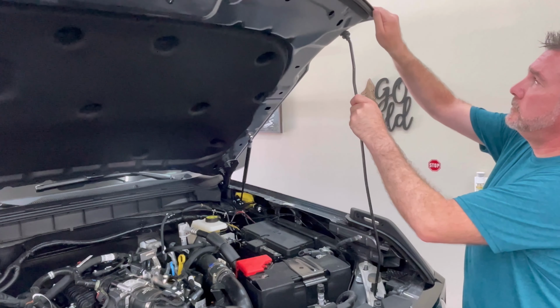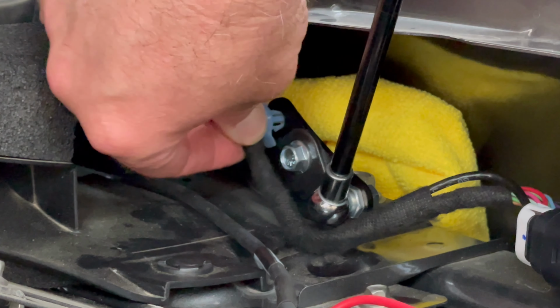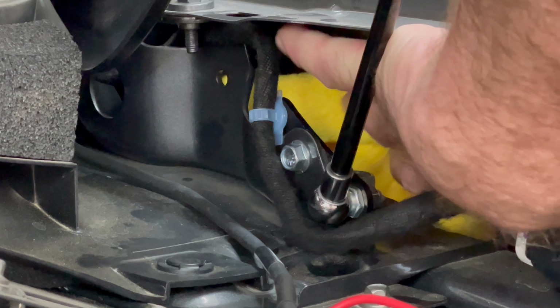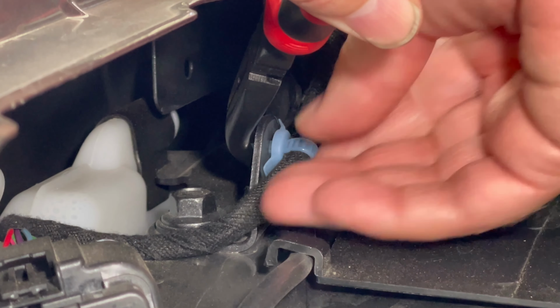For your safety while we continue installation, it's a good idea to use the prop rod on the hood. Secure the blue retaining clip in the mounting hardware that was just installed, and remove the shop towel if you put one in the fender. And now repeat the process on the passenger side.